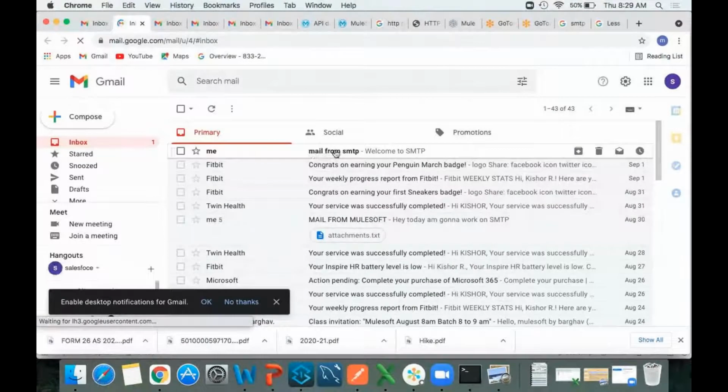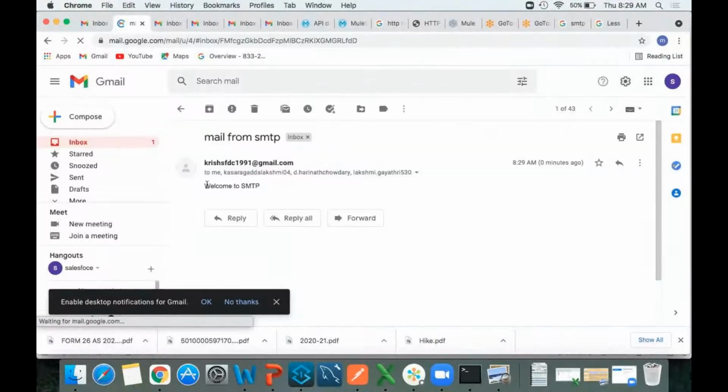Mail from SMTP. Welcome to SMTP. This is the subject line. Clear? Everyone received, three people received the email. Yes, sir. Okay, very good.